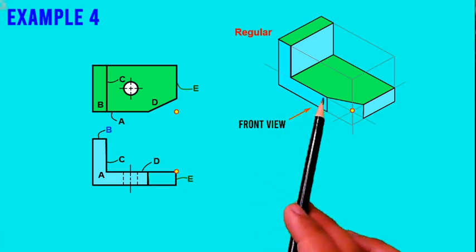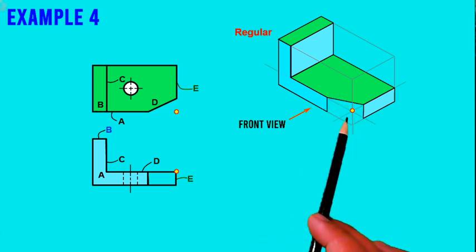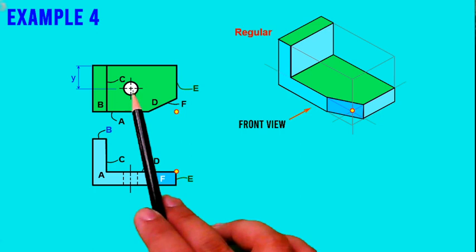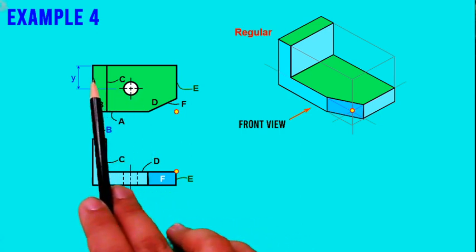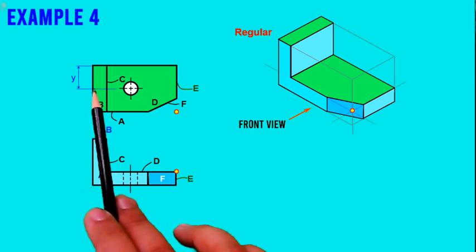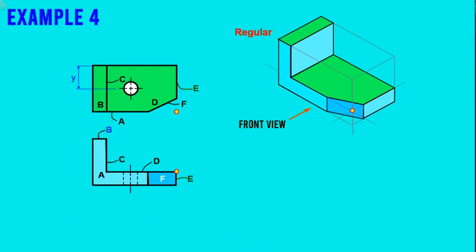Now, dahil na-plot mo na ang iyong front view, right side view, and top view, pwede mo na siya ngayong i-connect sa isa't isa para mailagay mo na yung non-isometric lines. Yan, or non-isometric plane. Okay, like so, yung letter F. Now, maglalagay naman tayo ngayon para sa ating hole. Okay, ito po yung center line that determines the center of our circle. So, inalam lang natin yung measurement niya mula sa pinaka-edge ng ating orthographic projection. Yan, ito yung Y natin.